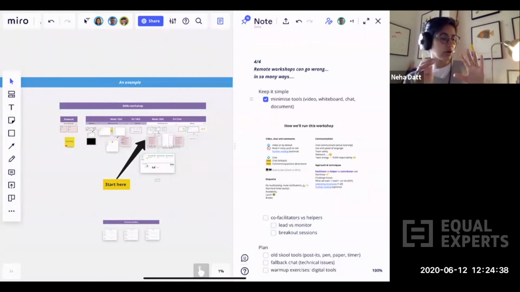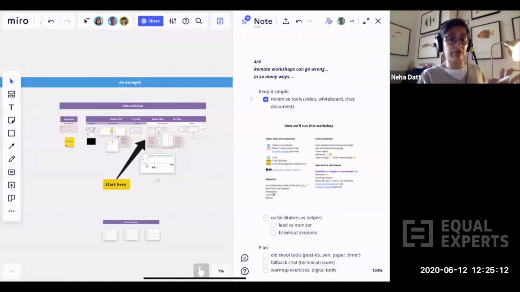Now, although obviously all of the work has been done on the board and you can share this board with anybody in your organization, if you were to share this board after a workshop with someone who hasn't participated, it's more than likely that they'd get quite overwhelmed by all of the information that's here. So it's still important to create some sort of lightweight summary for people and then publish that somewhere, whether it's on Confluence, on SharePoint, or in Google Drive. And if people are interested, then they can come visit the board and see how you came to that summarized understanding.